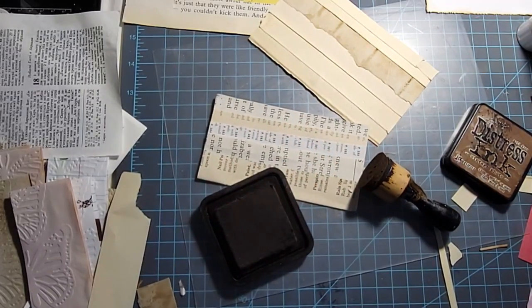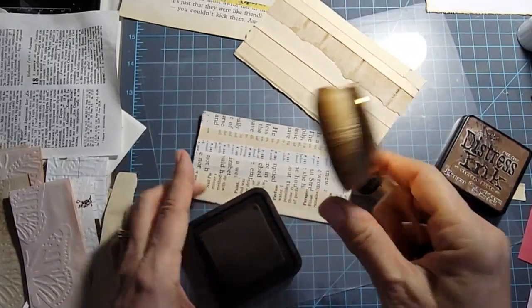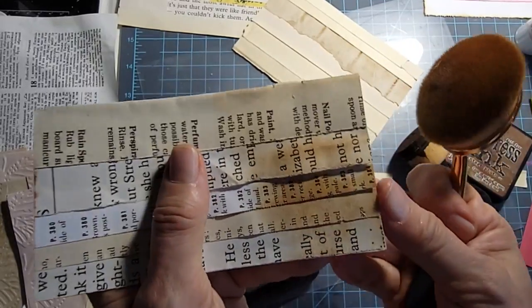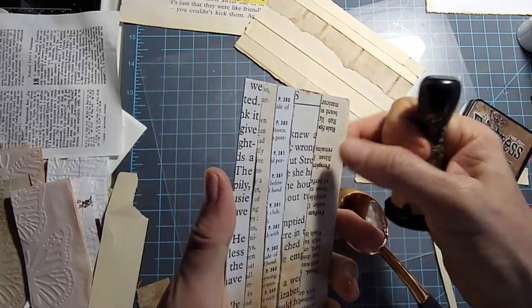Let's see, where's the brush? Here's my paddle brush. I don't know what's going to work. I'm going to show you how they both work. Okay, so this is how the brush picks up the edges. Well, it sort of just colors over it. I think it's this one that was going to work better.